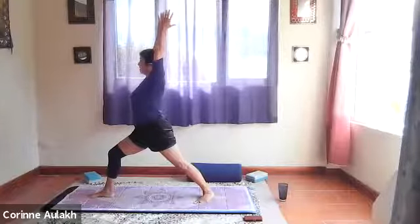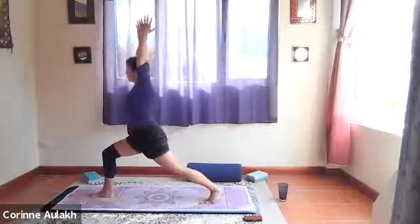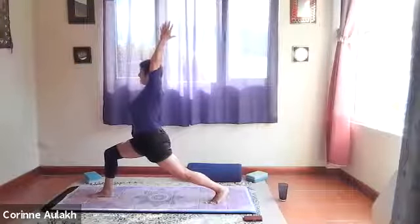Coming into a low lunge. As you exhale, you scooch that back foot behind you and come into your low lunge. So you're pushing the left hip behind you. Hold here.